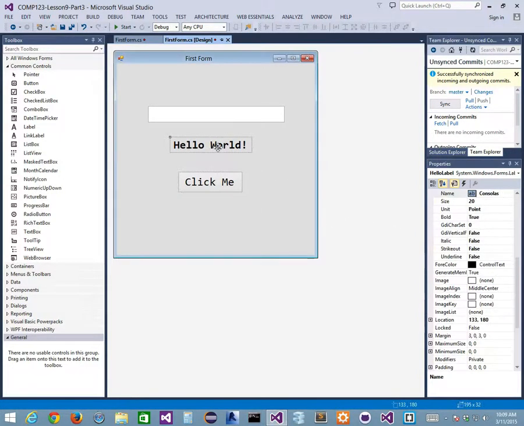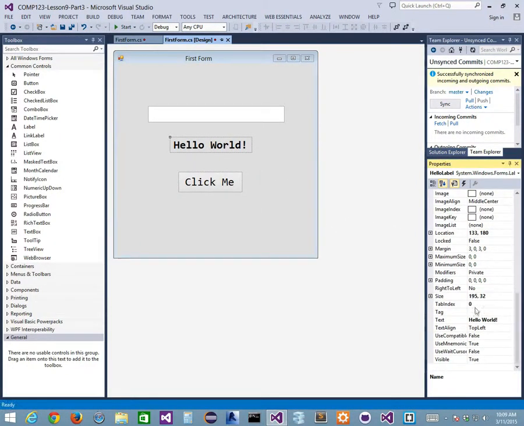And my hello world, my tab index is 0, which means so far my hello world would take the first focus. But my hello world isn't clickable because of the type of control. My label isn't something I can modify. I can't click on my label right now. I haven't enabled that to happen. Remember, I can enable any kind of interactivity I want with my forms. But for now, I've only got interactivity with my click me and a little bit with this control that I've put into play.